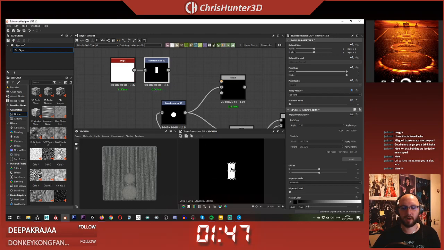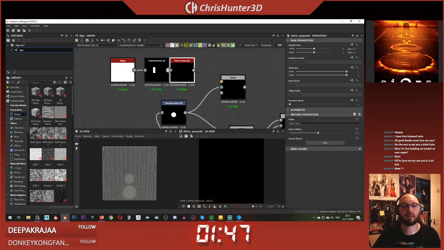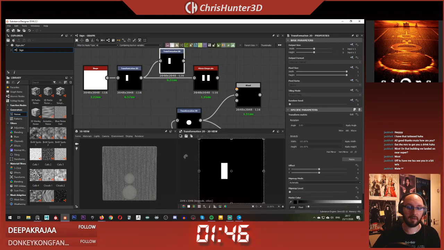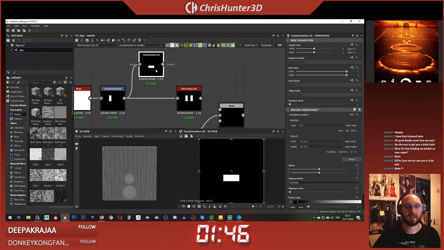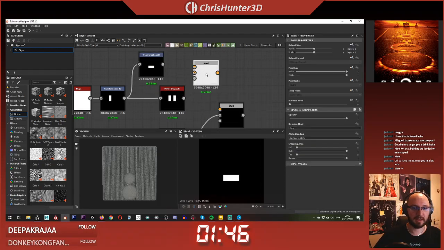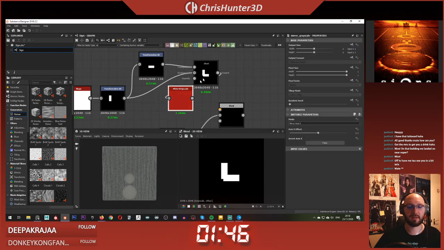And what we're going to do is we're going to offset this a little bit. Use a mirror grayscale. That gives us two of them. And then we're going to use another transform. Do that with it. And then what I'm going to do is I'm going to blend these two together and mirror that result.